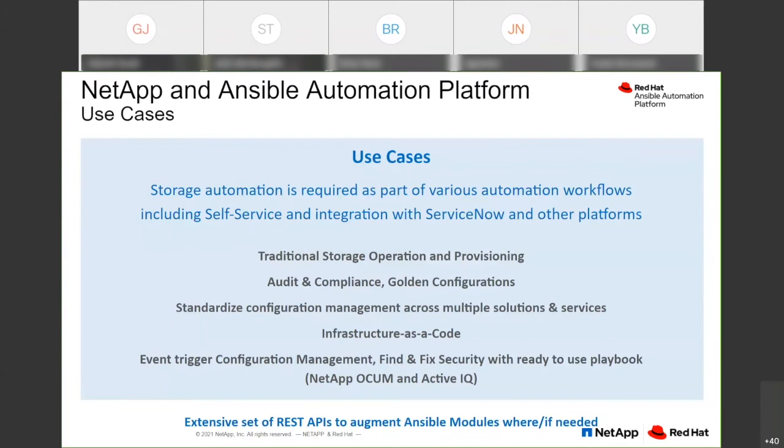So standard, but also taking it beyond. You want to allow the infrastructure to react, to evolve to the end user, to streamline that, to allow the business to accelerate time to market with product development or anything, just to be more productive and effective when it comes to time. So integration with things like infrastructure as code that a lot of customers are adopting now. And of course, I mentioned integration within specific tools that are unique to NetApp and in our portfolio. So with OnCommand Unified Manager and ActiveIQ, there are certain things that we do that are Ansible playbook aware that we can get into the details at some point as a follow-up.